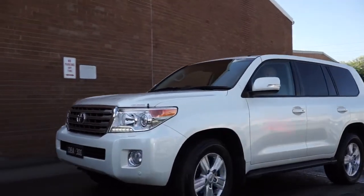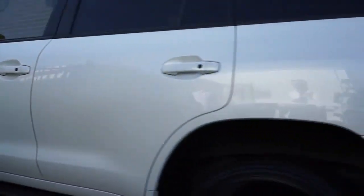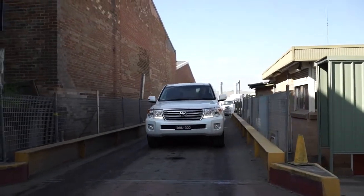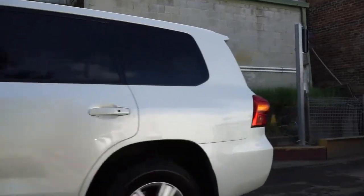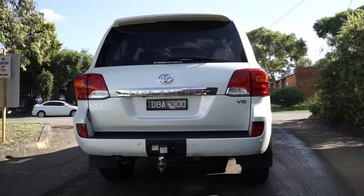The Landcruiser is an absolute staple in the four-wheel drive world, and let's face it, more often than not, they're loaded up to within an inch of their towing capacity, sometimes even over it. A caravan, boat, or essentially any extra load being hauled behind can add untold amounts of weight to your rig, and it's usually the poor old factory brakes that have to deal with all that stress. We won't be using a trailer today for safety's sake, but we did stop by the local weighbridge to see just how much weight we're trying to pull up with this unladen Landcruiser, which would only be further exacerbated when fully laden. By the way, it comes in at around 3 tonnes.